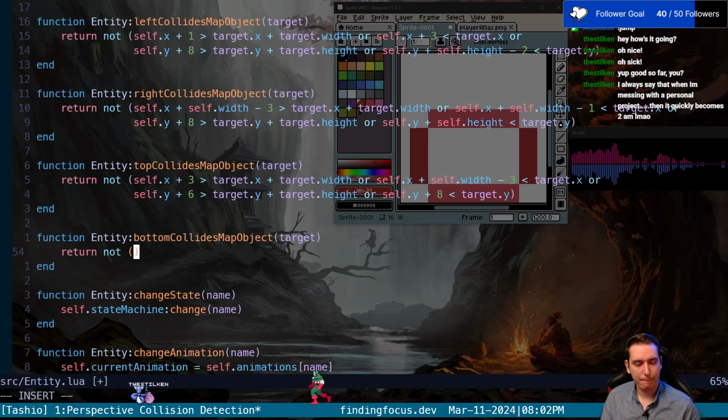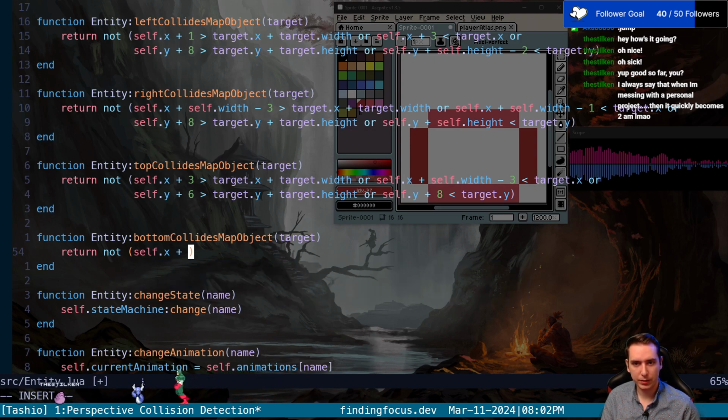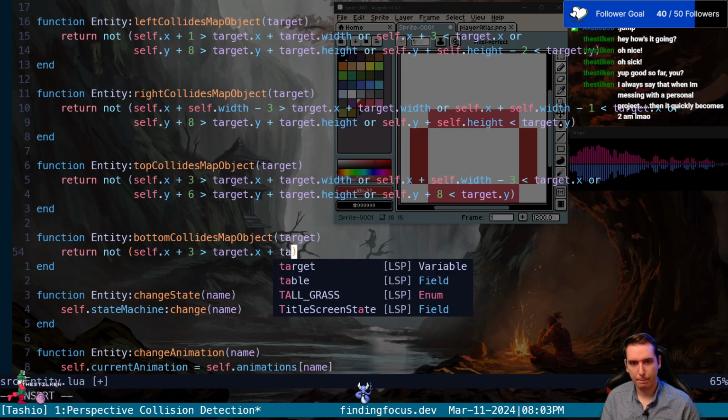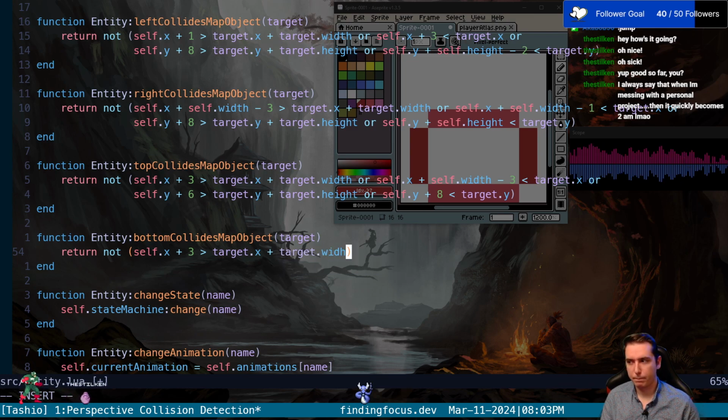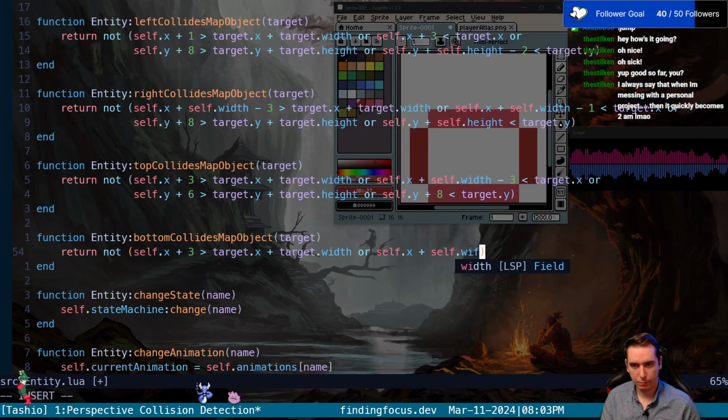Okay, so the left side of our bottom bounding box, which would be self.x plus 3, would have to be greater than the right side of our target. Or the right side of our bounding box, which would be x plus our width minus our 3.